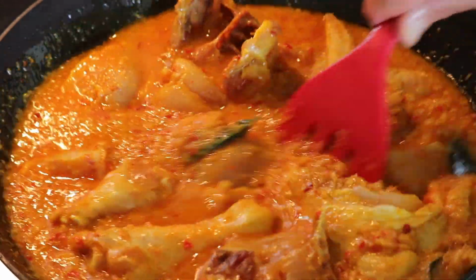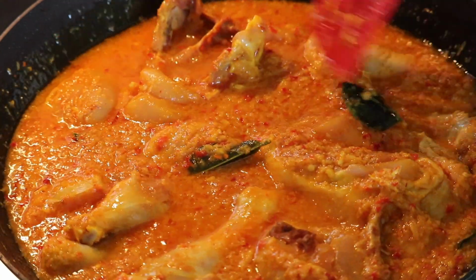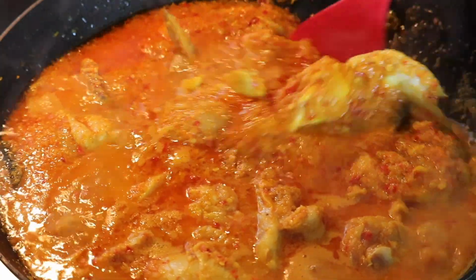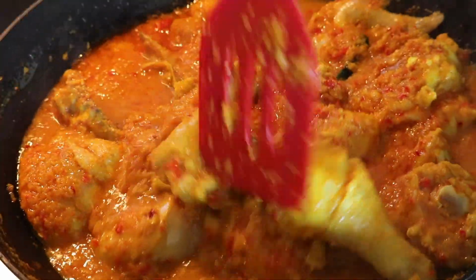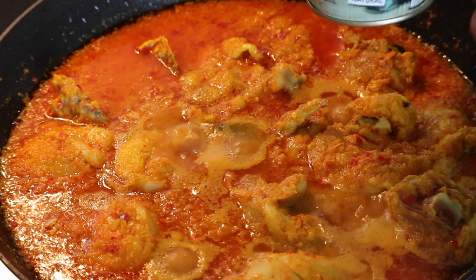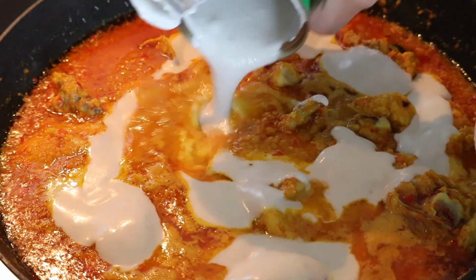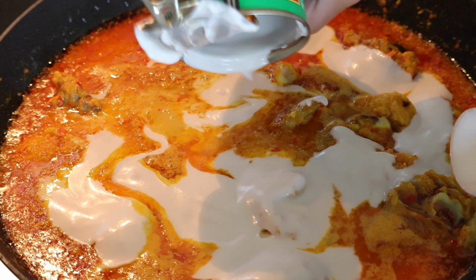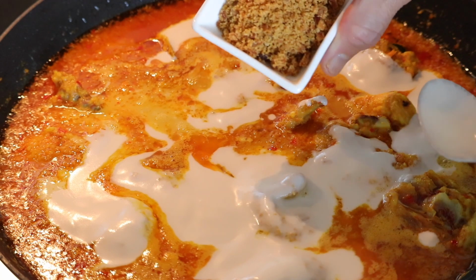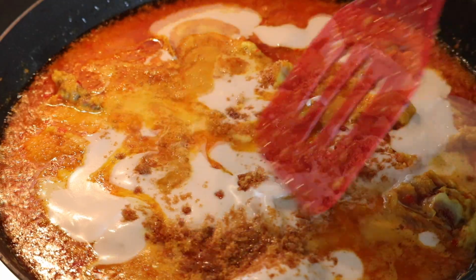Now, curry always tastes better if it's cooked for a long time and if it's left overnight. I'm going to turn the heat down to low and let it slowly cook. Add in about 1 cup of coconut cream. In this jar is 270 milliliters, slightly more than 1 cup, and this is 2 tablespoons of palm sugar. It's Malaysian palm sugar. I'm going to add it in.